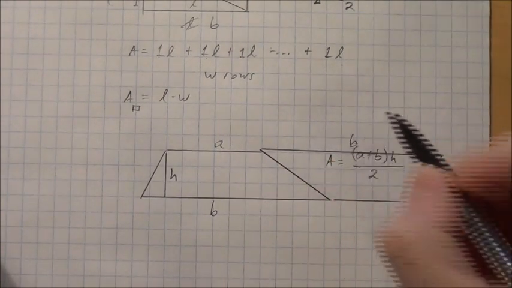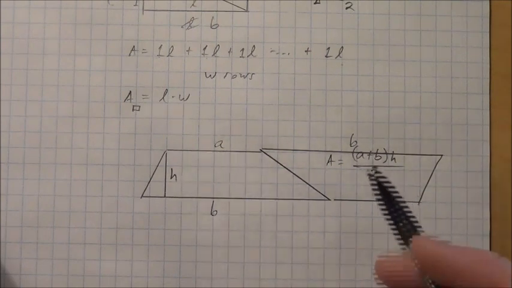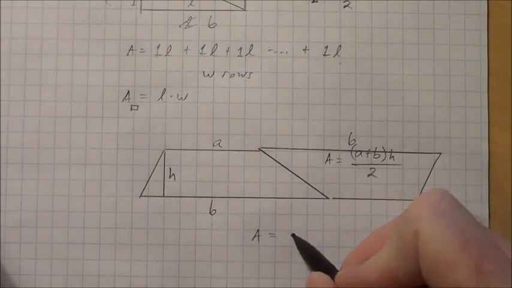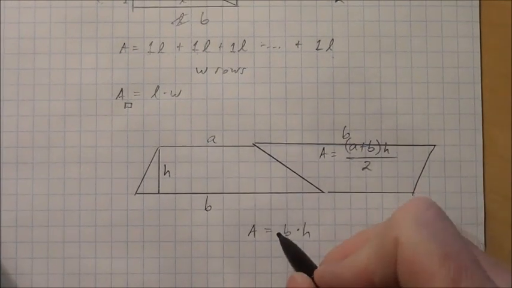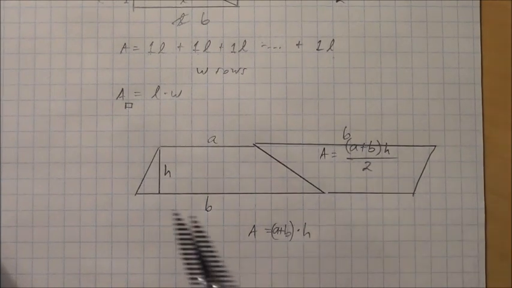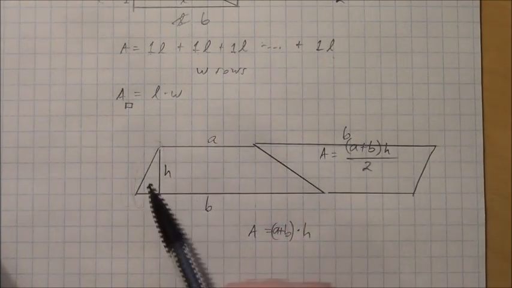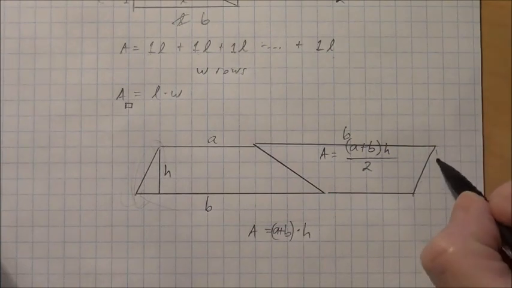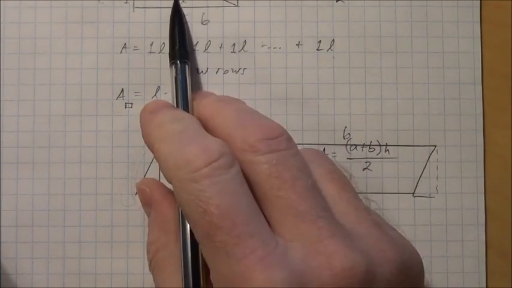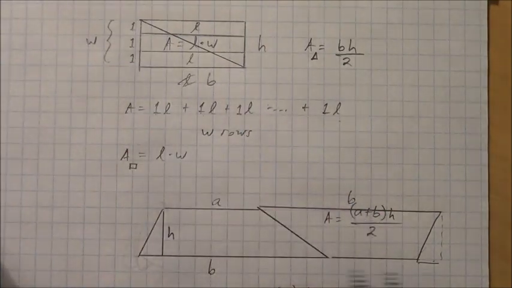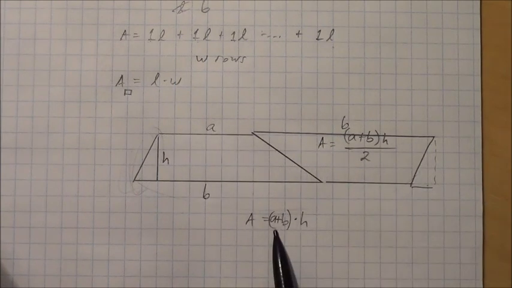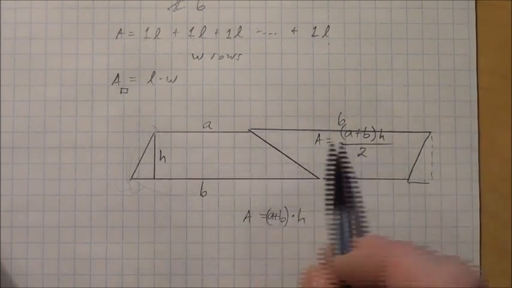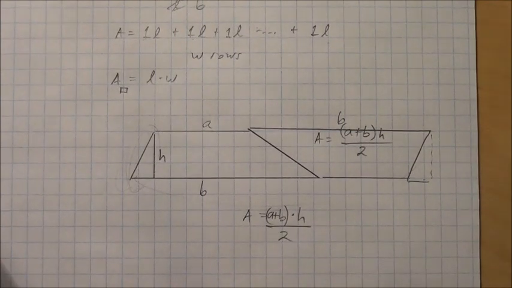There's A, there's B, and the area of a parallelogram is just base times height. In this case, it's A plus B times height. Actually, if we were to take this little triangle and put it over here, now we've formed a rectangle again. So of course base times height, and because this A plus B is the base multiplied by the height, and we only want one of those, that's why we divide by 2. Okay, so that's a little background to some of these area formulas that we've been looking at before.